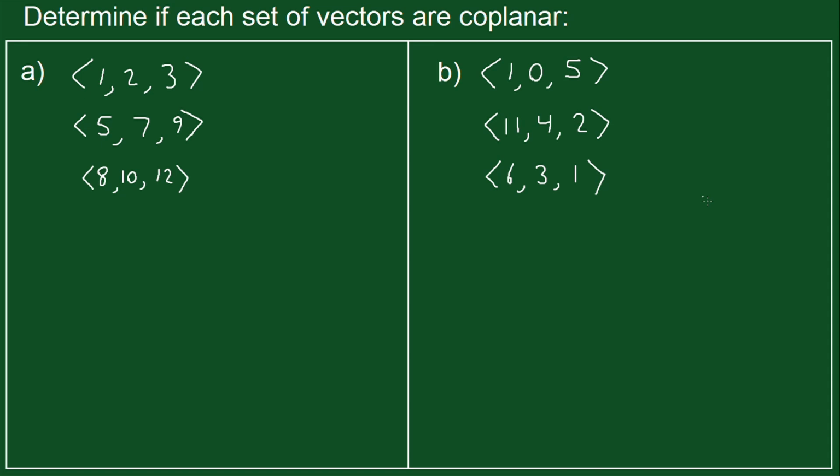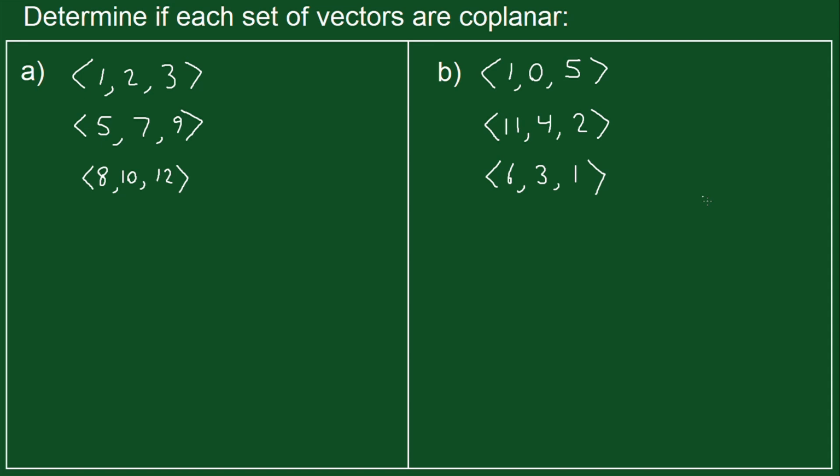If you want to visualize this, think about having three pencils and you try to put them all on the surface of your desk. If all three pencils are laid out sitting on the surface of your desk, then they all exist on the same surface. They all exist on the same plane. That's kind of what we're talking about here.